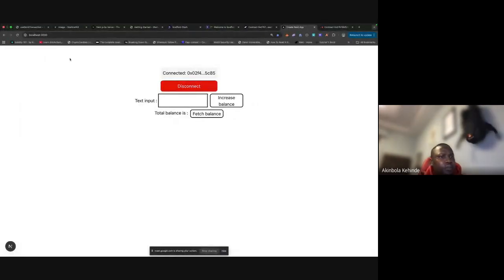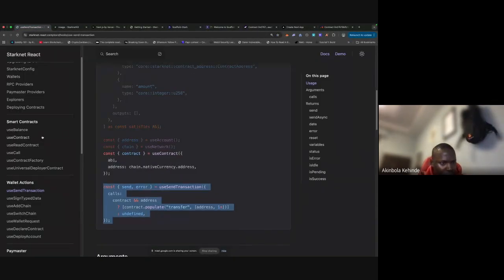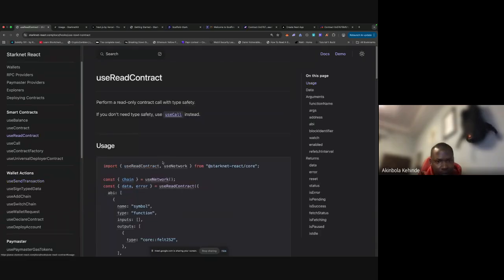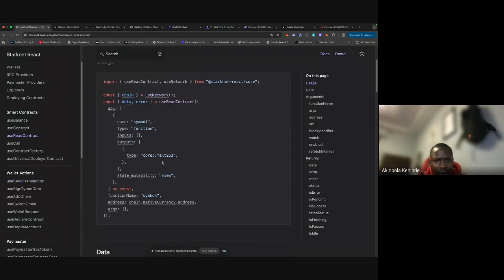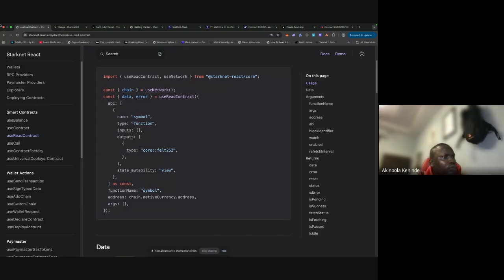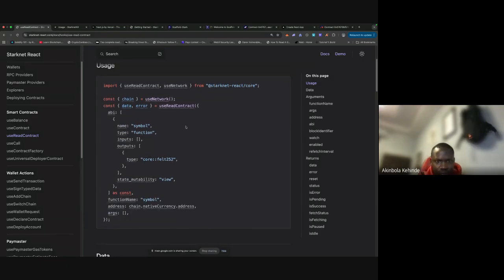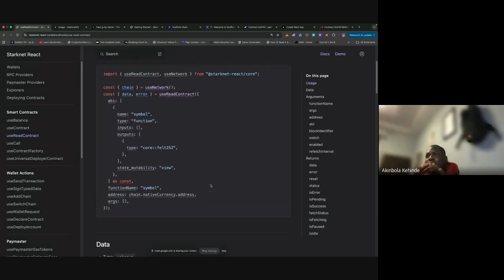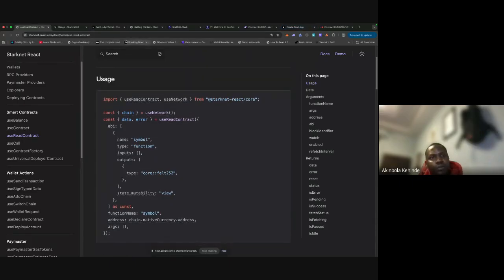So of course, let's head back. You can make use of useReadContract. However, I'm having a double mind as regards this, because this ABI format is expecting something entirely different from what we have in our ABI. So let's make use of Starknet.js this time around to do our read functions. Let's see. Where do I get that from?